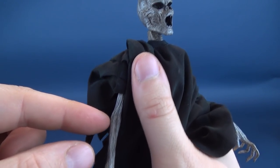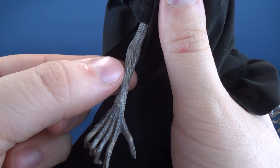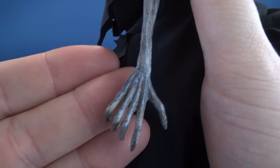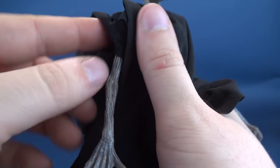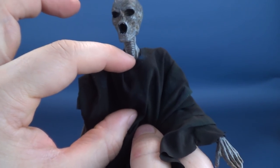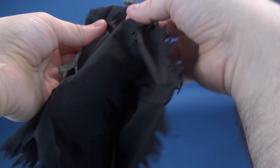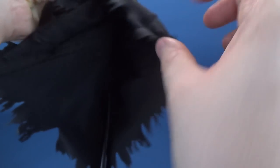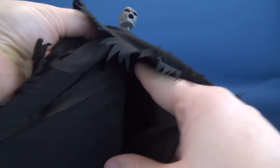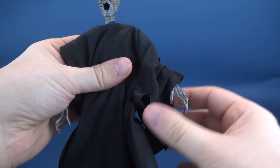It still matches the coloring of the head. The head sculpt, and even looking at the arms, reminds me of dried out wood, a very similar color scheme as well. And the arms run all the way up. They are connected to the torso point, the rib cage that we had looked at already. And then again, you've just got the adjustable neck, which runs all the way up to the top and attaches to the top of the rib cage there.